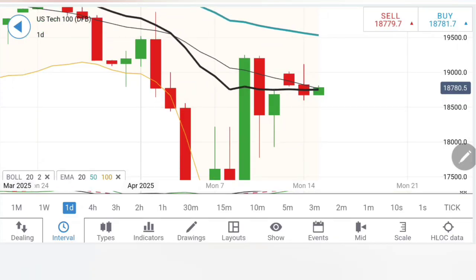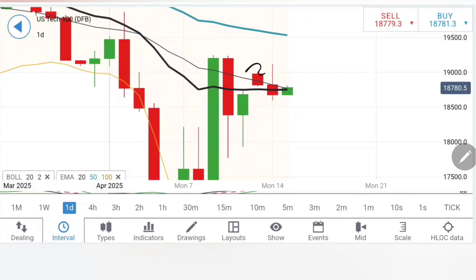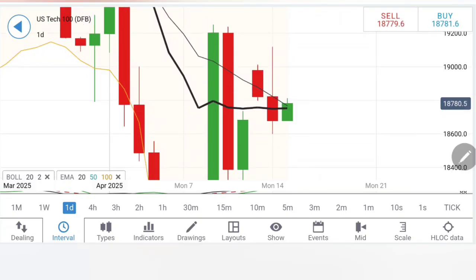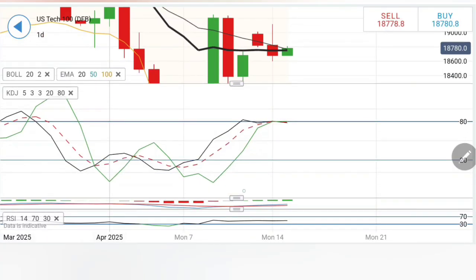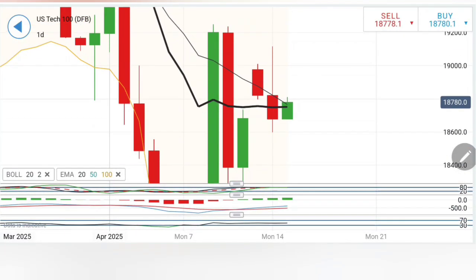Also notice the preceding candle here, it has shown a good swing. See, hitting the highs, we have seen it reversing and hitting the lows here. Now the median is what you should watch out for. I will say the median is now towards 18,850 levels, and once it stays beyond 18,850, 860, the bullishness is going to increase. Stochastic flat at top, MACD crossing over at bottom, RSI flat.